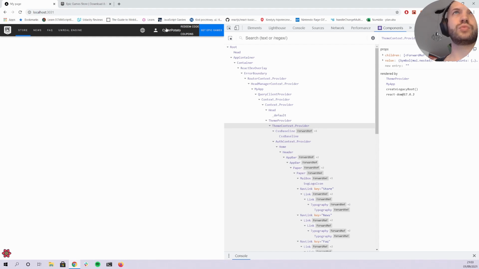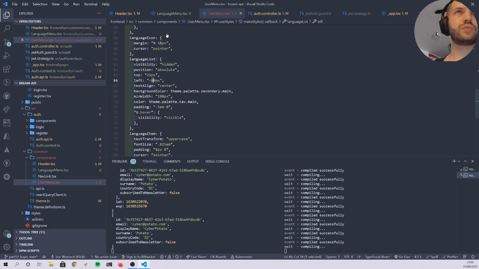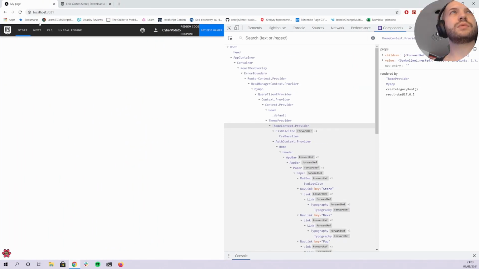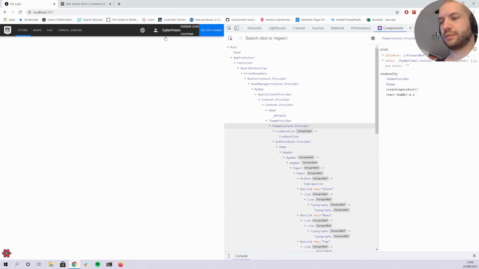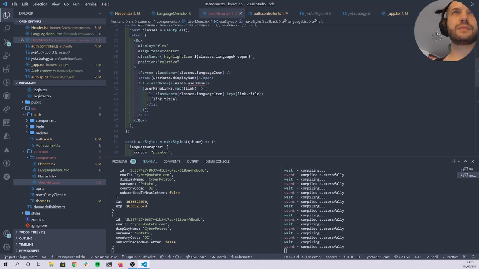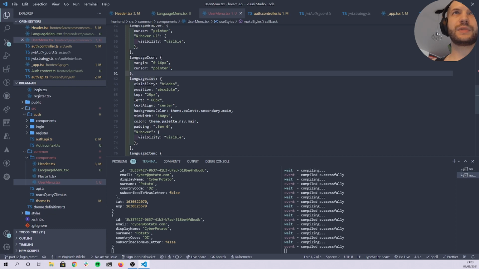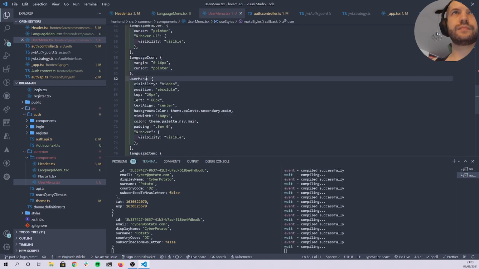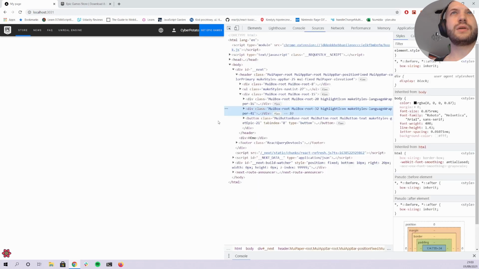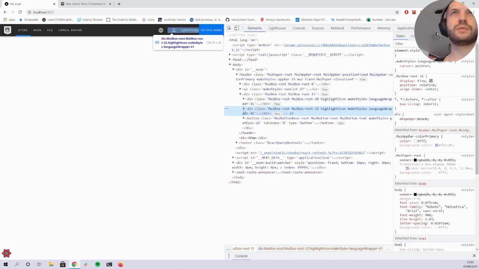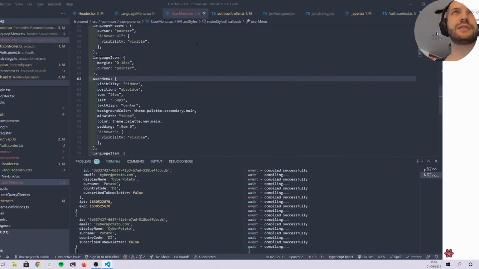Oh, this is unexpected. User menu. Oh yeah, obviously. Okay, now we could go. Well, it definitely needs margin.